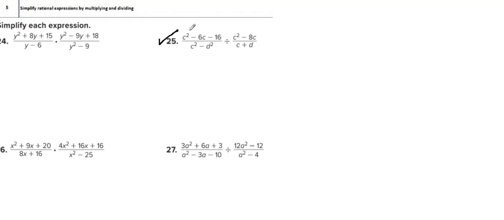Question number 25, c square minus 6c minus 16. You can do this with or without a calculator. So what are the two factors? If you multiply, it should be 16. That is 4 into 4 is 16 and 8 into 2. So 8 and 2, 8 minus 2 is 6, so minus 8 and 2. So I will take c minus 8 and c plus 2.